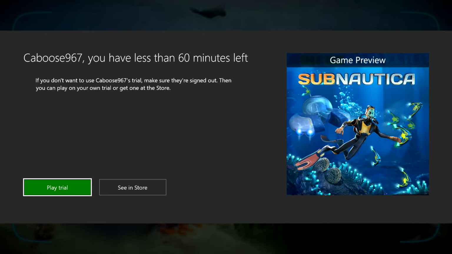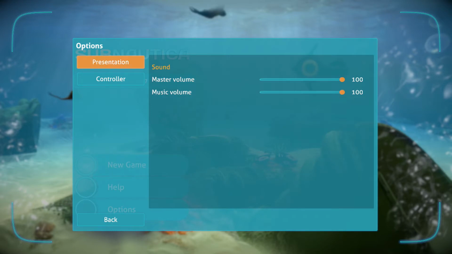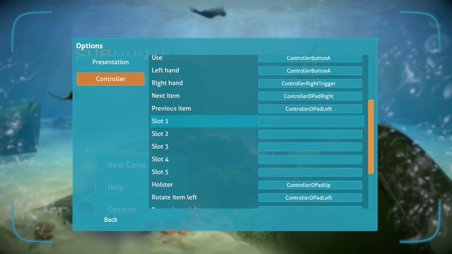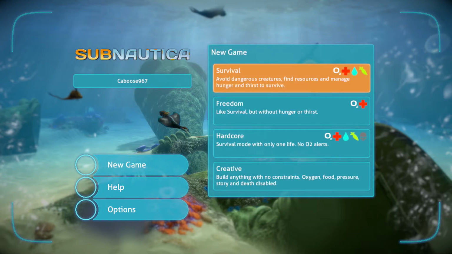But yeah, Subnautica is, okay, play the trial, an underwater kind of survival game. Let's turn down the music a little bit. That's weird, right stick for turning that down. And what kind of controls do we have here? Just rudimentary stuff. At least you got jump, just straight up. Let's start up a new game. You got creative, hardcore, survival. That's pretty cool. We're going to just check out the creative to see what this game actually has.